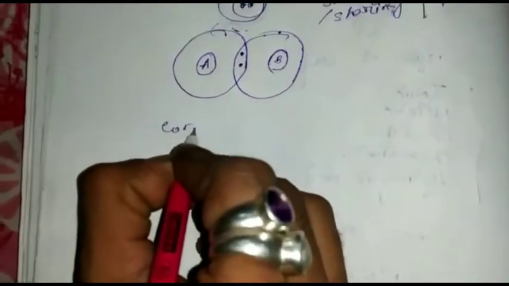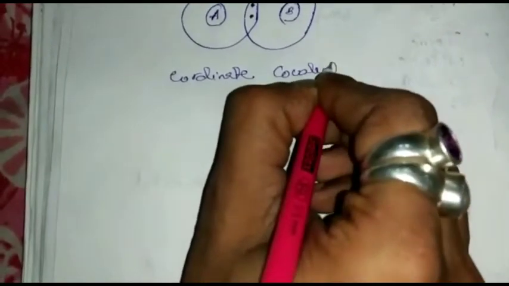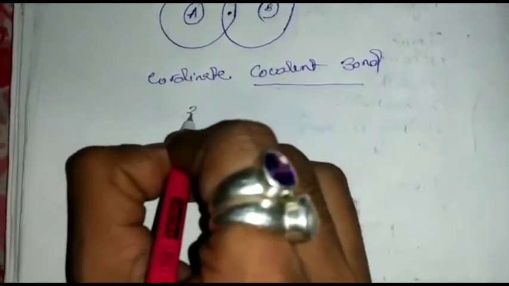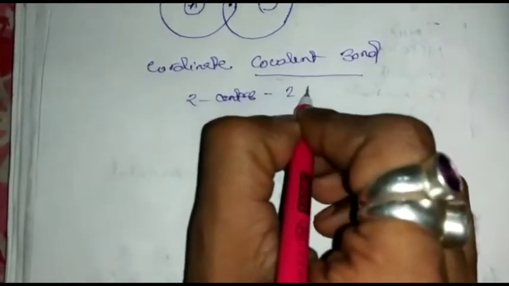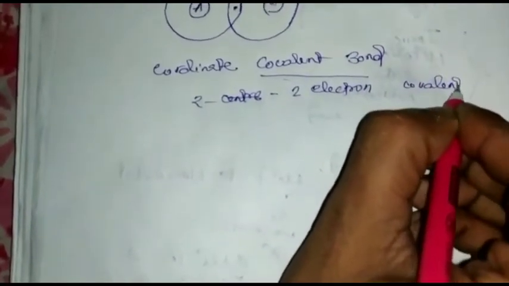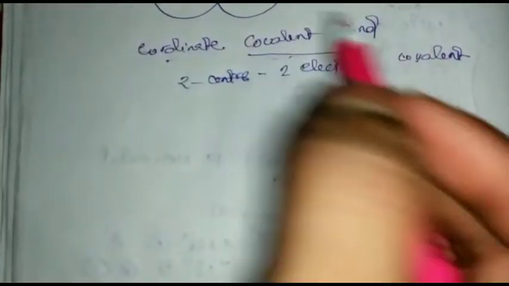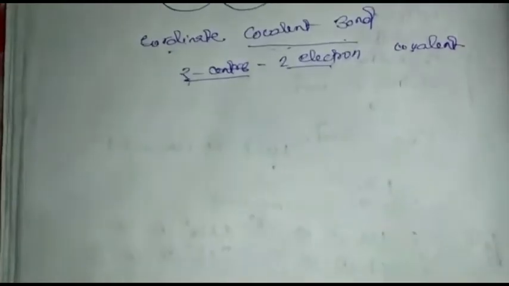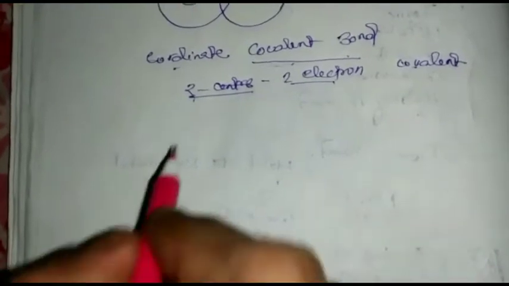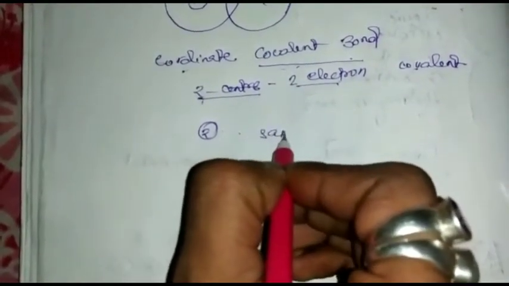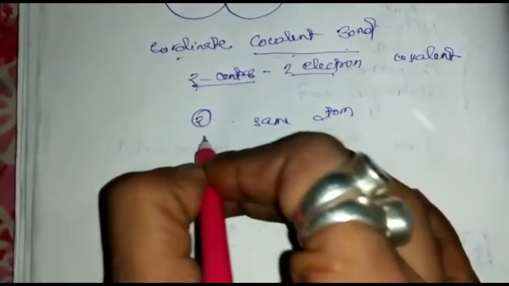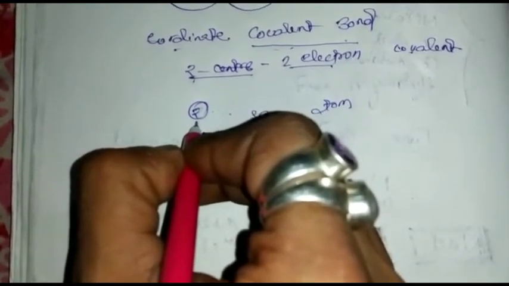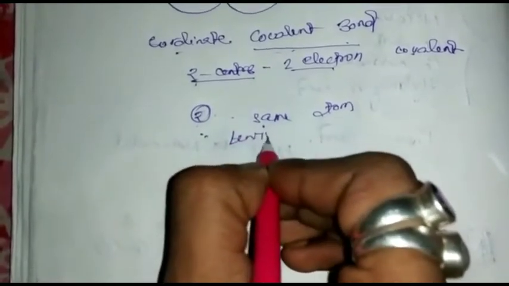Next up, we have our coordinate covalent bond, which is also known as coordinate bond. It is a special kind of bond because it is a two-center, two-electron covalent bond. So a coordinate covalent bond or coordinate bond is nothing but a two-center, two-electron covalent bond. So when in a covalent bond, two centers and two electrons are involved, it is known as our coordinate bond. The two electrons must be derived from the same atom. The bonding of metal ions involves this kind of interaction, so that the two electrons derived from the same atom are shared. It also has a theory given by Lewis, known as Lewis theory.